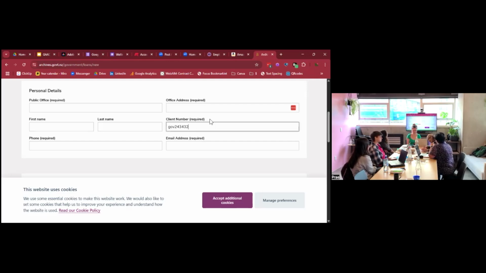Otherwise, we have got rid of all the placeholders, and we also got rid of the asterisks. There are some required fields, and the asterisk was not visible. So we replaced it with the actual word required. Nice. And this is a good example of when we get rid of the placeholder text and then I start putting in other text. That's something we need to prioritize later to get rid of. Fair. But it's great that it's on your radar.